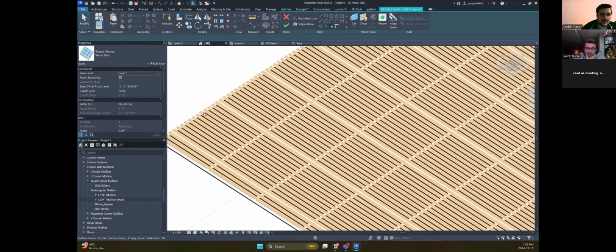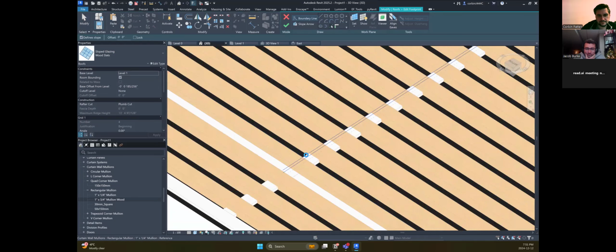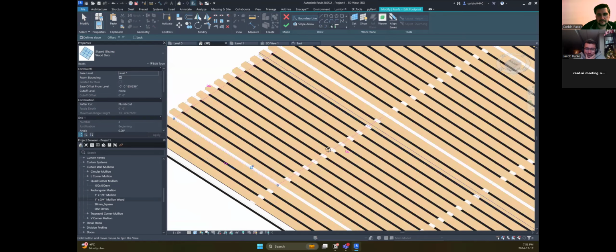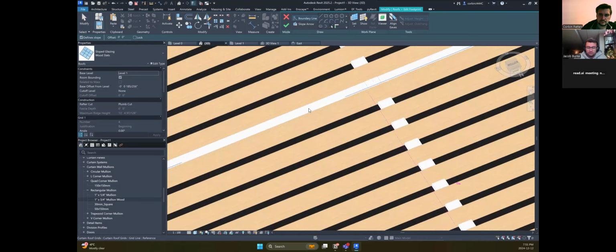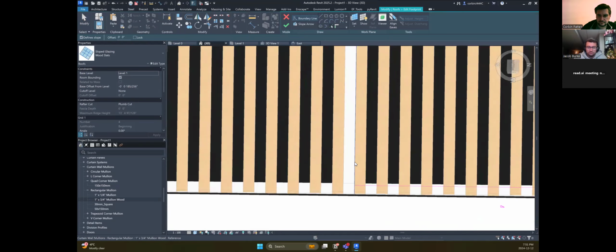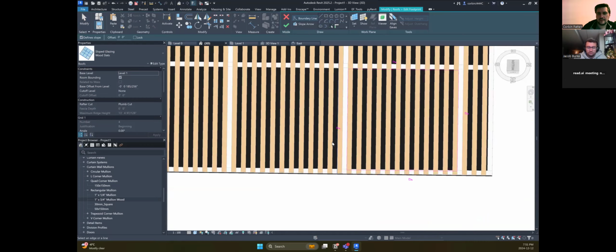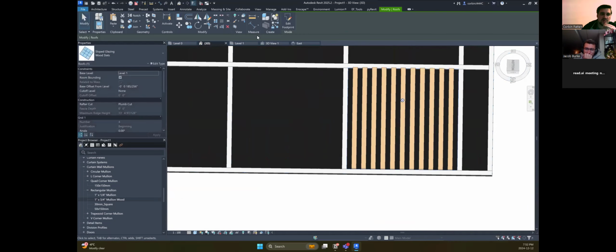We're going to pick the inside of the mullions like that, and we'll just turn off this. So this one's a little more tedious, but it will look better.